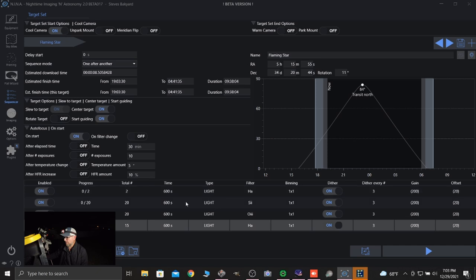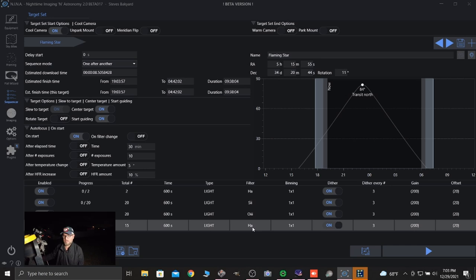And then I'm gonna progress down to sulfur and oxygen and hydrogen. And one little weird quirky thing about NINA, if you don't know this already, I use my luminance filter to plate solve. I just find that shooting 3nm HA is kind of tough to plate solve. So it's better just to switch over to the luminance because that'll cover almost every filter and the stars are in focus enough to plate solve.